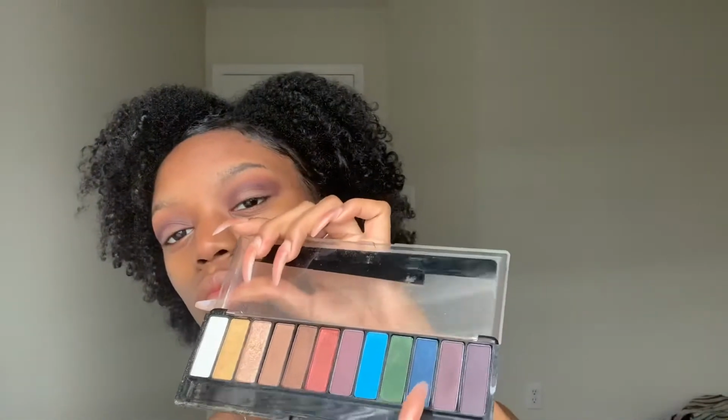And I took my Rimmel Color Edition palette, and I took a little bit of the blue and just put it in my crease, but I really kind of didn't mean to, but it was already on my brush, so I just put a little bit, and then I'm gonna put some of the purple in that palette.